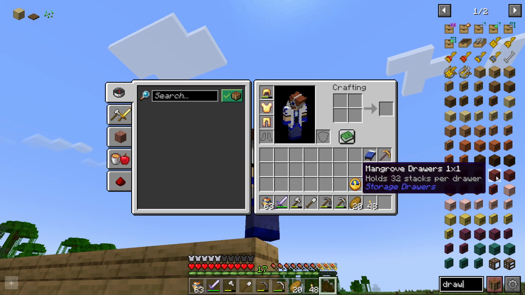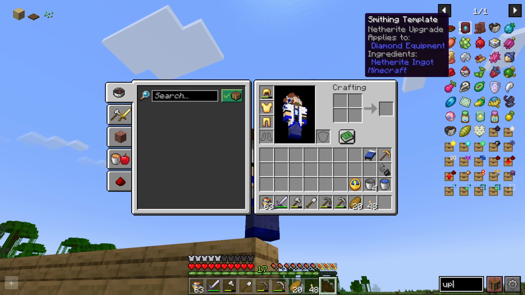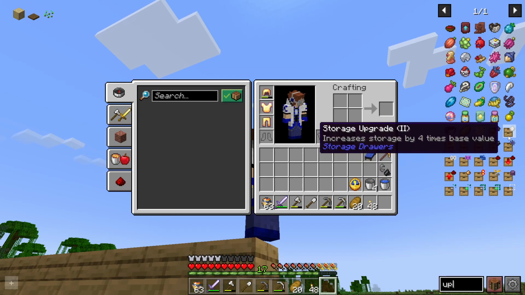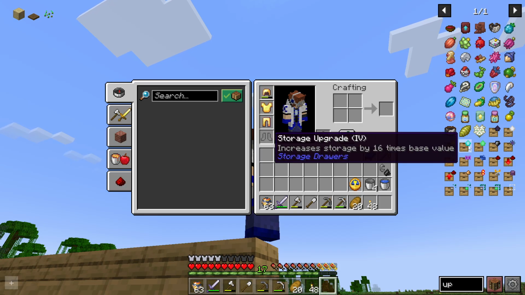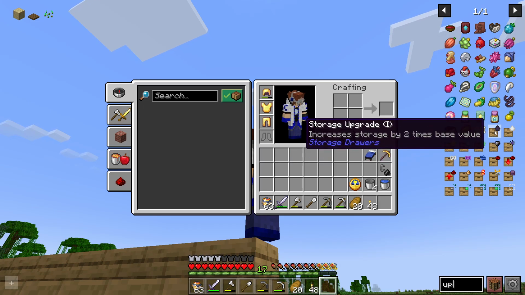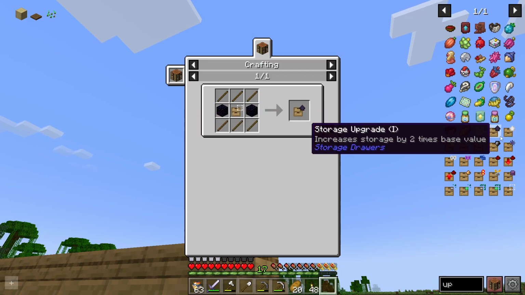And these are upgradable. These are very, very, very upgradable. So when we go down here, let me find the one. You can start off, you can put an iron piece in there and it'll increase the base storage amount by 4 times. So 4 times the 32, that's a lot. That's already a lot. And then you can go up to gold, which is 8 times, diamond, which is 16 times, and then emerald, which is 32 times. And I'm not even going to really count this one. I'm not even sure what this particular one is. It is obsidian. Obsidian increases by 2 times.